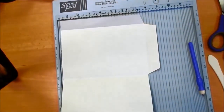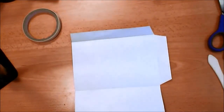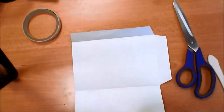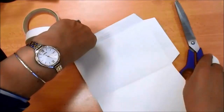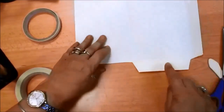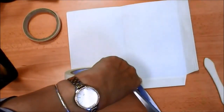So we've got that. Let me just move my board. I've got a broad one, I'm sure that will do. Right, I'm just going to use that one here. Try and get it as near the edge as you can. Like that. And then we're going to do this one. Now this is the top section, this is the bottom section. Doesn't matter if it hangs over, you can always tuck the tape in.